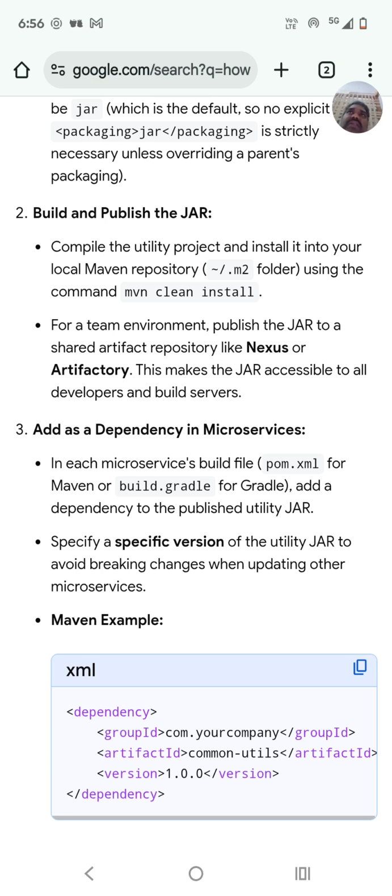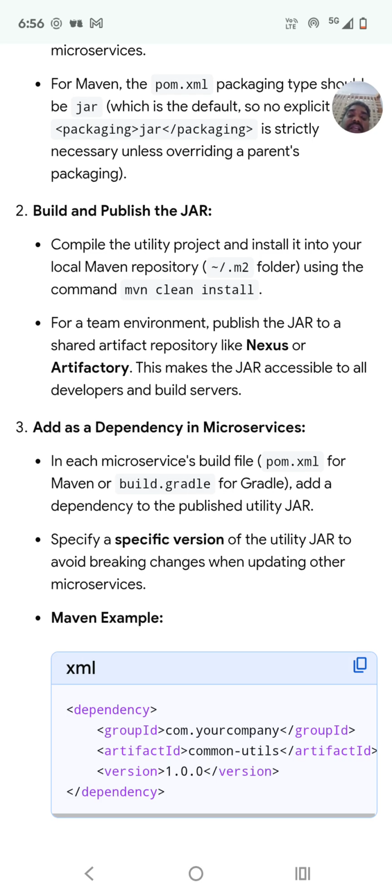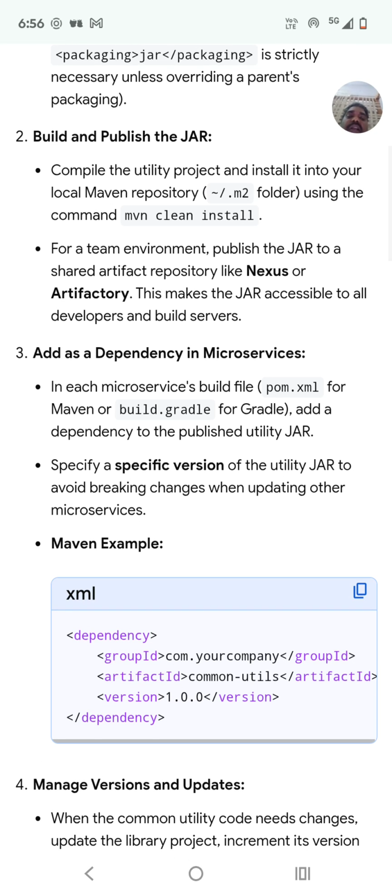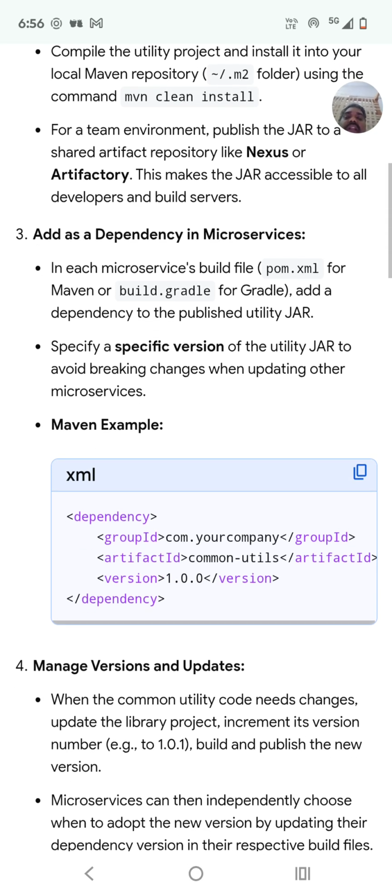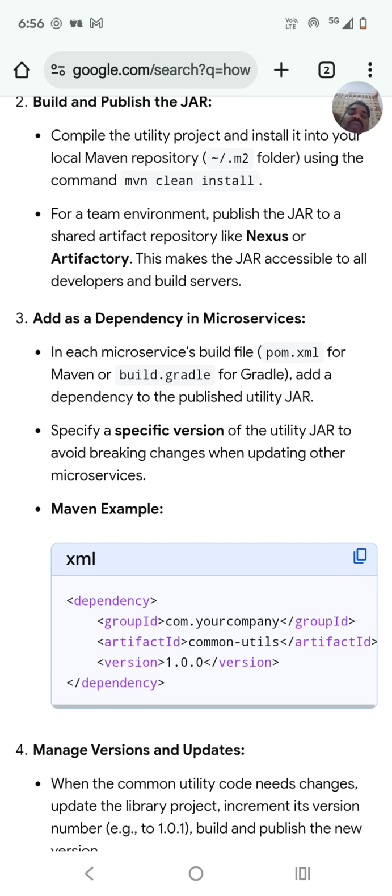They'll use the Nexus server. They create their own private repository. Then they'll publish all the jar files, all the dependencies required for a project, into the Nexus repository, and they'll point this Nexus repository in the pom.xml file. Getting my point, right? So this is how in real time we are going to use the Nexus server, the private repository.